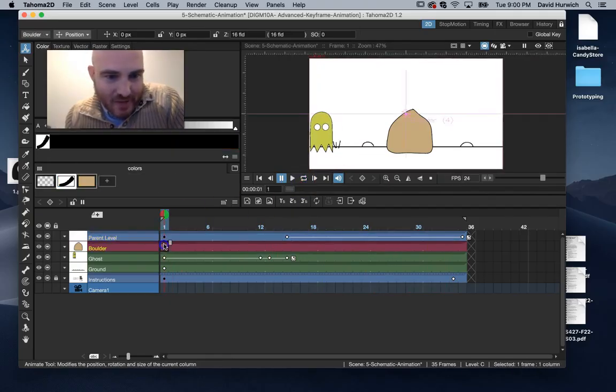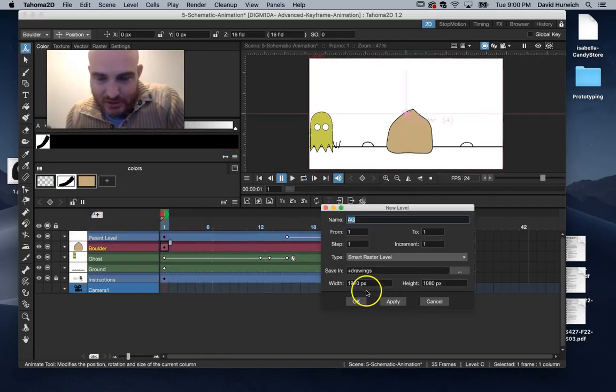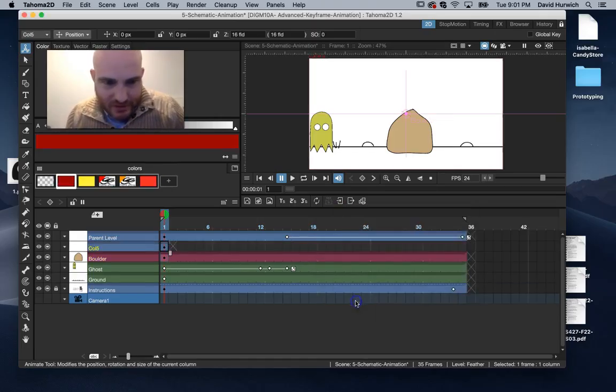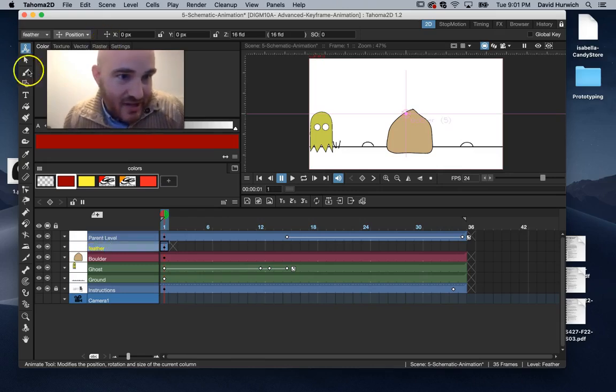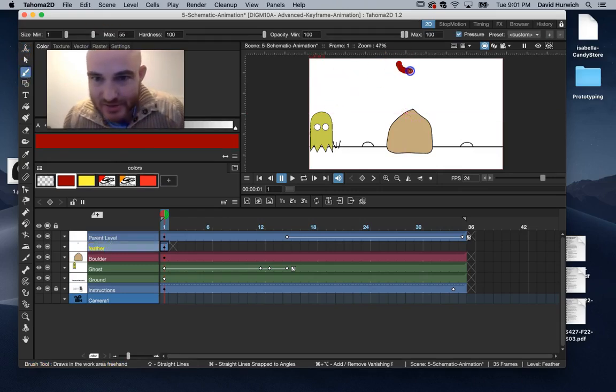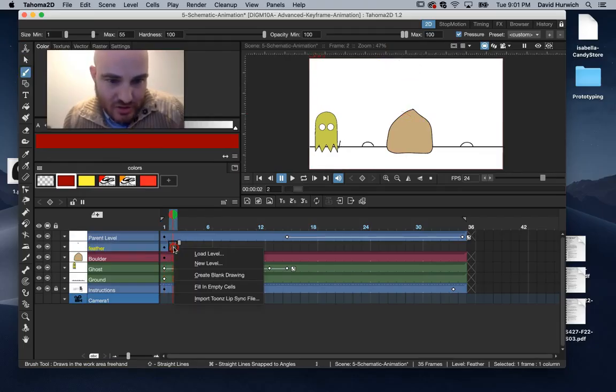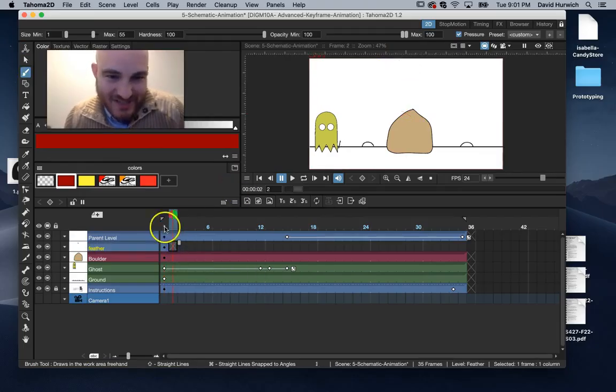So once again, maybe I'm going to make another level here. Maybe there's a feather or something that falls onto it. So I'm going to make a separate layer called feather, okay? And let's say I was animating a feather. This is going to be really quick, not great animation.